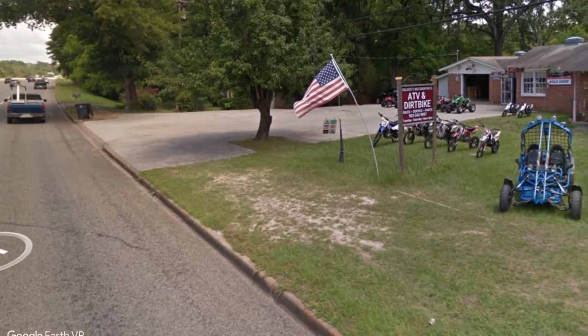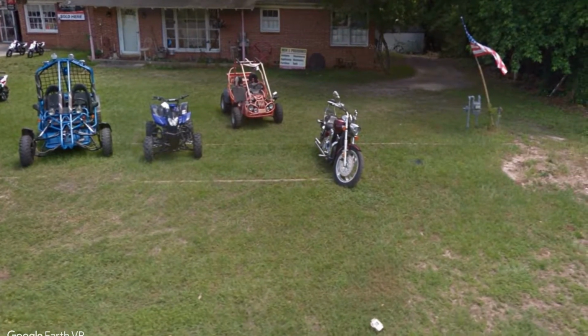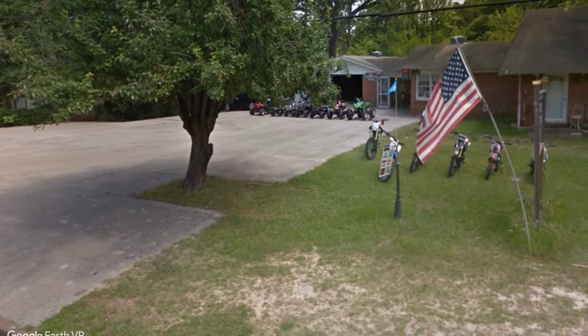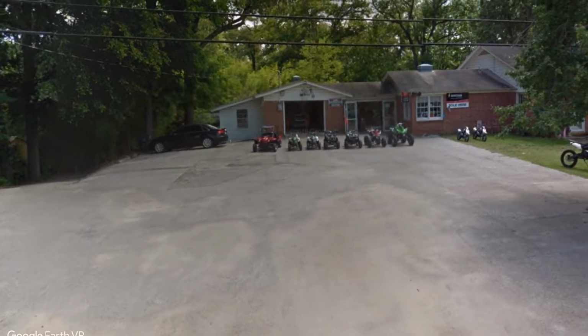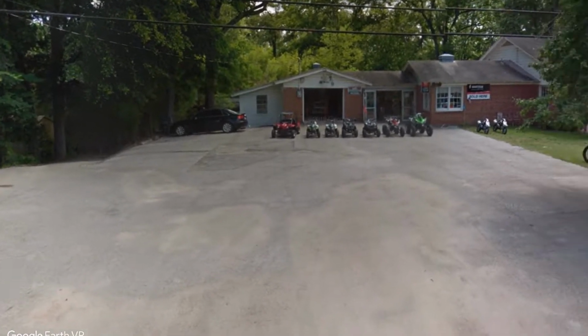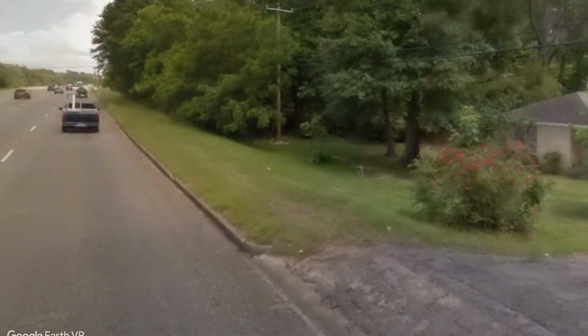Oh. ATV and dirt bikes. That's not a dirt bike. That is a chopper. I did look at getting a dirt bike after I got rid of my motorbike. I wanted to get a Yamaha 250, but you have to get a trail bike, not a scrambler, because otherwise it would throw itself apart on the road. That's the thing.